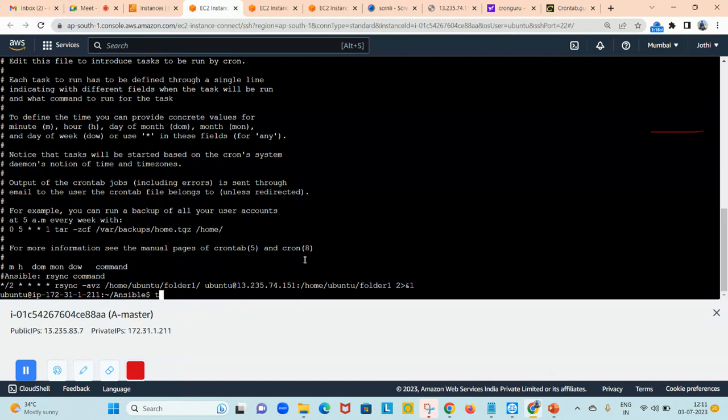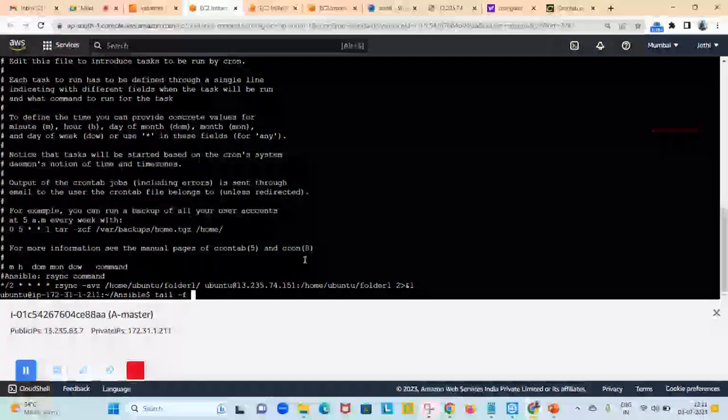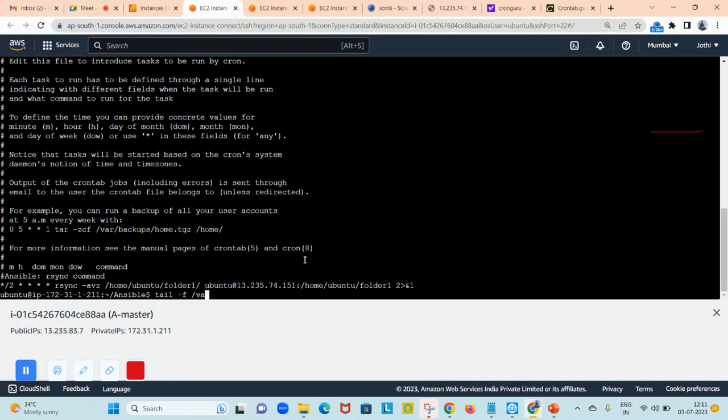Got it? So I will do tail -f, where you should check it here. As an engineer, some data team will tell you, we did not receive some file today. The ETL job has run, but it looks like we did not receive the file. Can you please check the status of the cron job? Then you should go here.